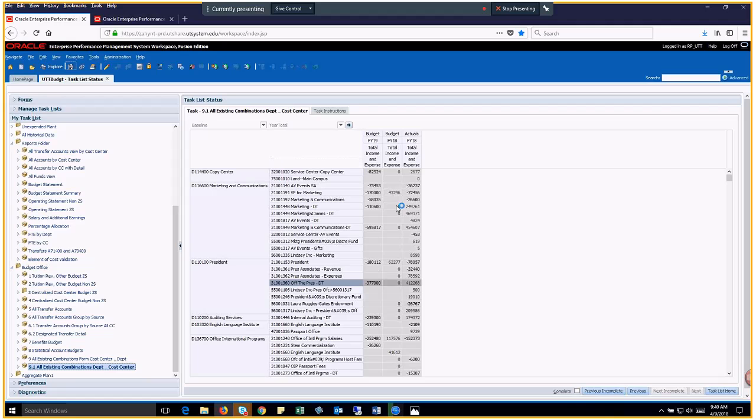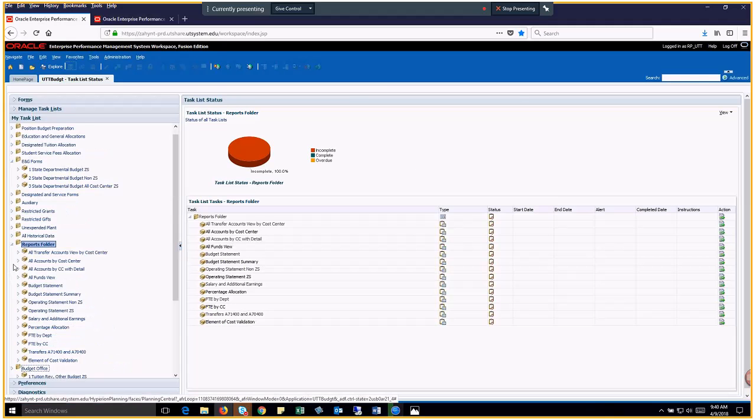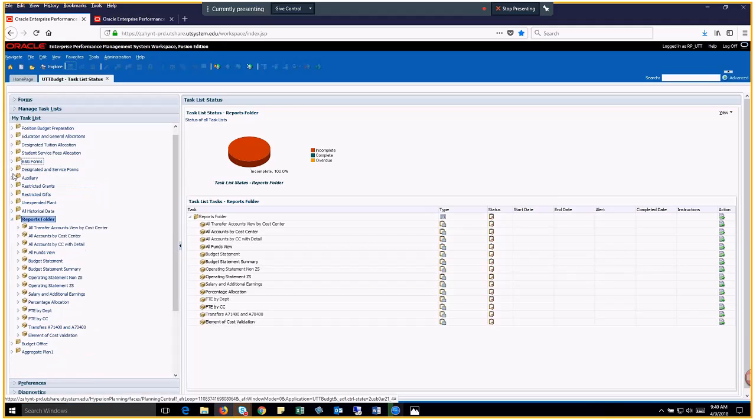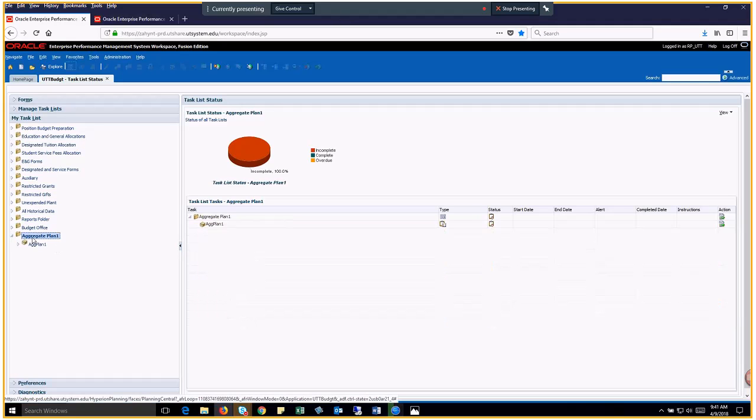One thing that I do need to mention before I go to the Smart View template is this bottom task here. Let me collapse these folders. So this Aggregate Plan 1, you see this here.